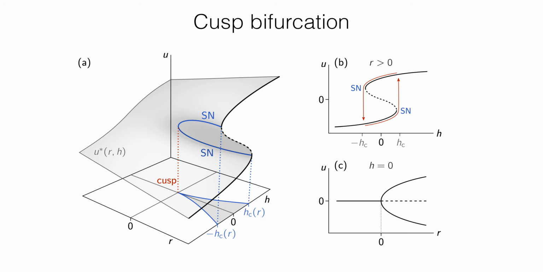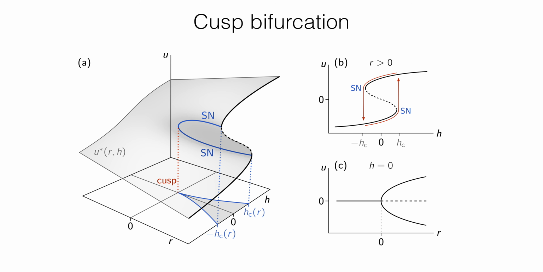So instead of looking in planes, I look here in full three-dimensional space. What do we have here? We have here the dynamic variable, and here on the plane we have the two parameters, control parameters, that change the equilibrium values. So here R, again, is whether you are above or below the critical temperature. Here you're above, here below. And this here tunes the external magnetic field.